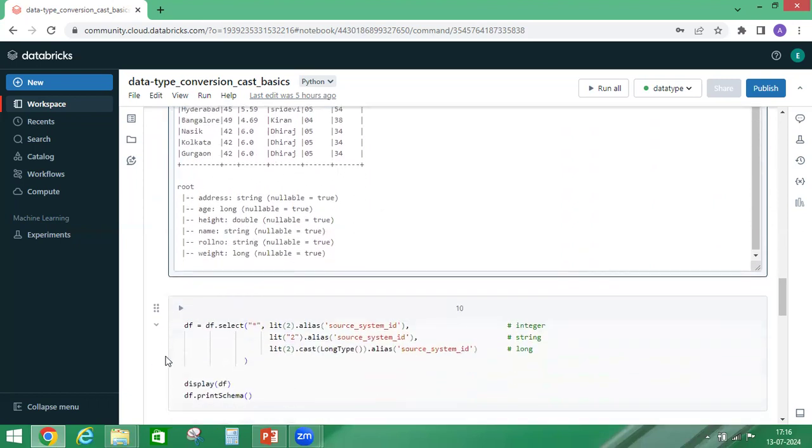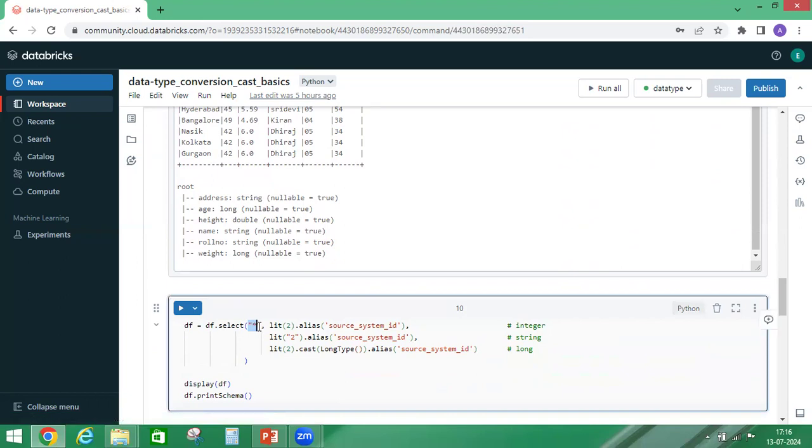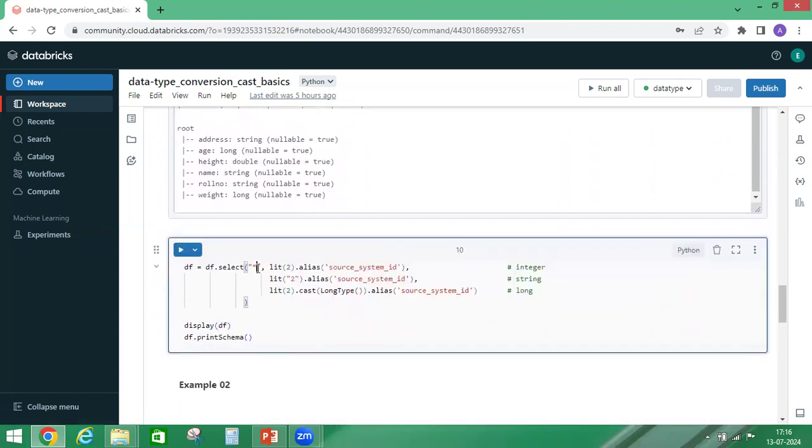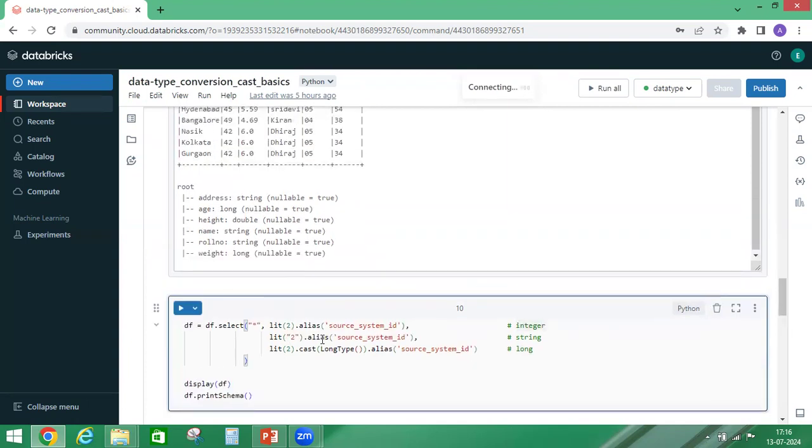On top of this, what I'm trying to do is use df.select and mention star in double quotes. Star means it will take all the columns. On top of that, I am adding these three columns by using the lit function. This first example shows how to create an integer data type. I'm mentioning lit(2) and I gave dot alias, which is the column name.